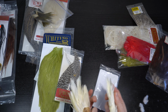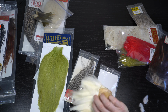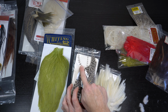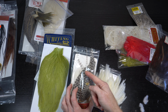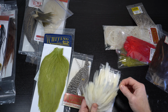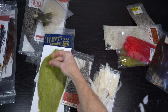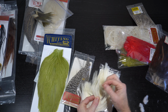And these I use a lot for deceiver tails. Same thing with these and these. They work great for deceiver tails, but that's what I use these for mostly. There are other uses as well. Now I will say, you can tell these are a little finer. You can almost see through the feather. The fibers on the feather are going to be a little stiffer, but they're kind of see-through. As you can see on one of these, they're not see-through at all. Even these are a little bit see-through because there's a little bit more web to the feather.